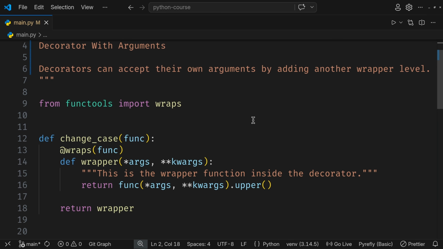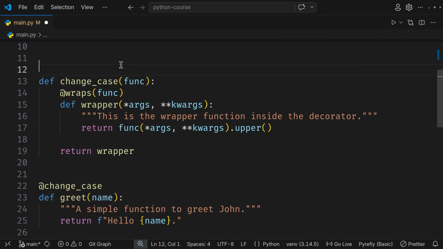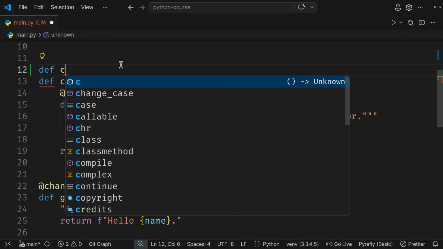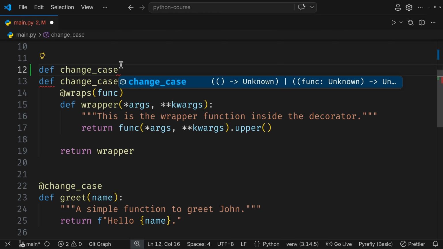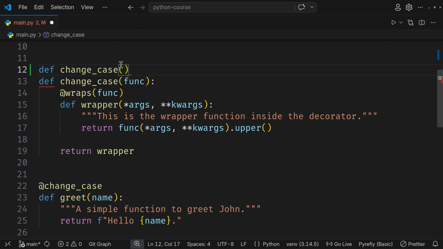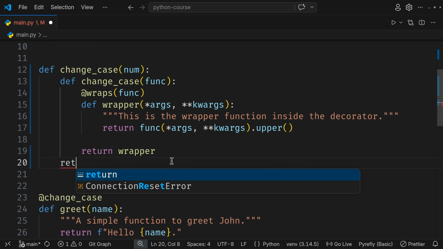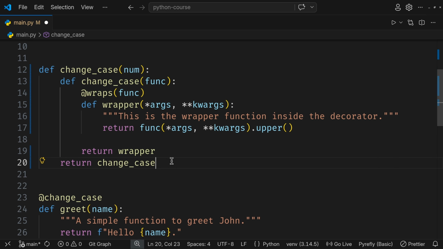First, we have to define another function, def change case, of the same name, and it will take a num. And after the wrapper, I will return the change case.